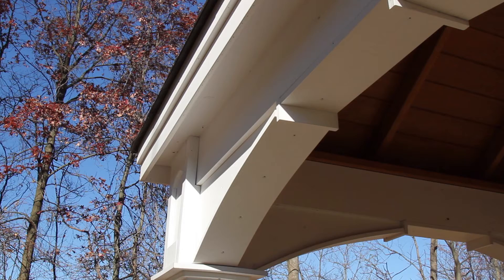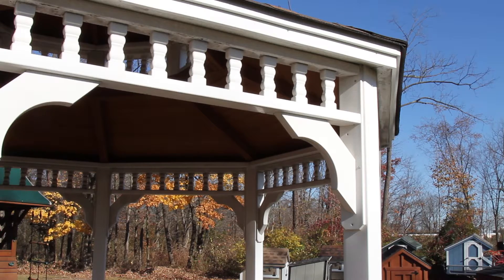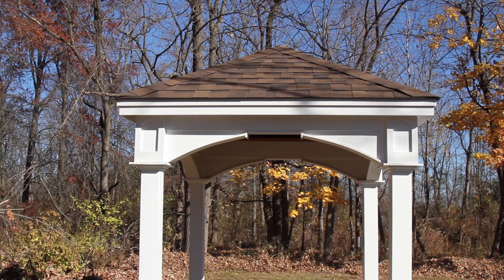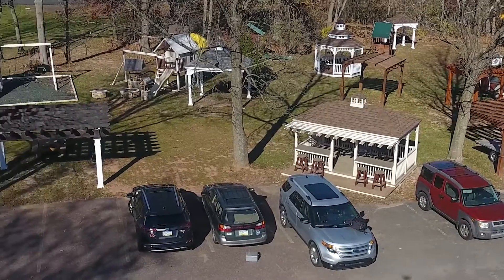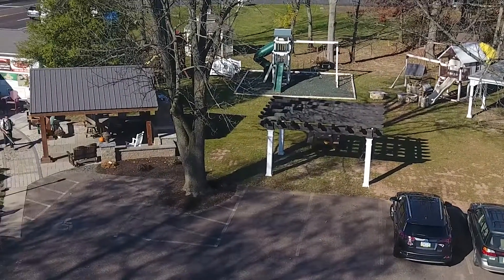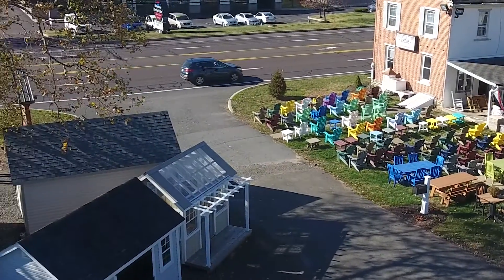I can absolutely see the quality and craftsmanship behind these gazebos — they're really quite remarkable. If you're looking to be the talk of the neighborhood with an amazing gazebo, Ed and Country Time Sheds really has the right people and the experience to get the job done right. We try to do a nice job. We like to be experienced in what we sell. If we don't know something, we'll tell you right up front. We do our research and make sure the manufacturers of our raw product are doing a nice job. We don't buy the cheap stuff. We're also proud Made in the USA — we do everything we can in the United States. We're proud of the compliments we get from our customers and their friends and families.